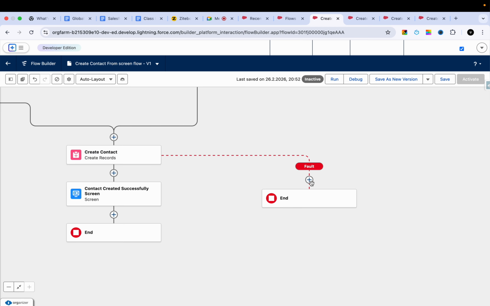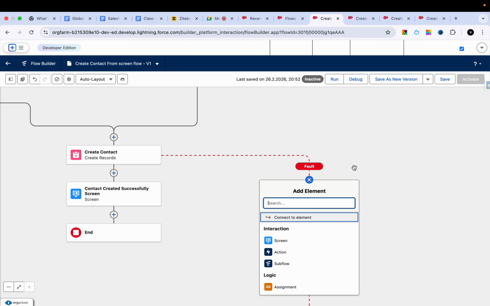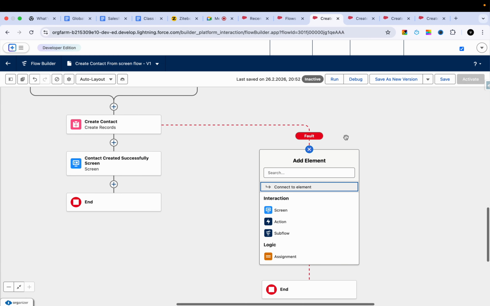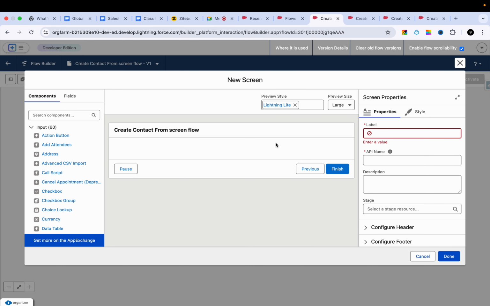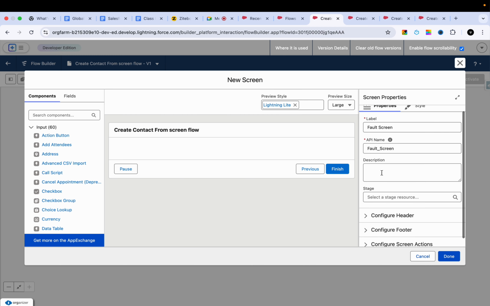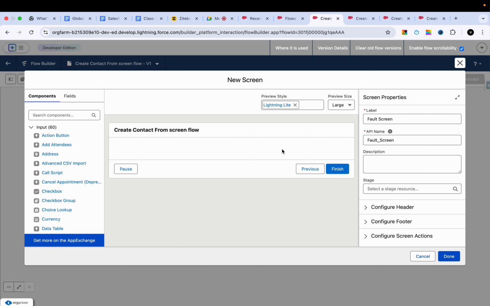Okay, just click on it. Here I can show the fault message on the screen. I will show you this example as well. Here I want to show text, so you can use display text. Show fault screen. Fine.